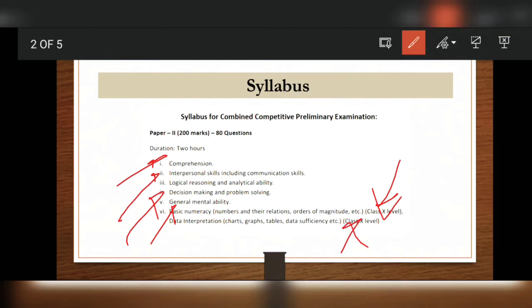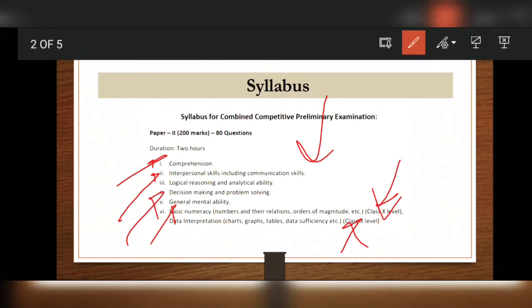Then why do so many aspirants find it difficult? This year, many aspirants who got very good marks in GS Paper 1 were not able to get 66 marks in this paper, so they were not able to clear their prelims examination. Why that level of failure in such an easy paper, according to this syllabus?